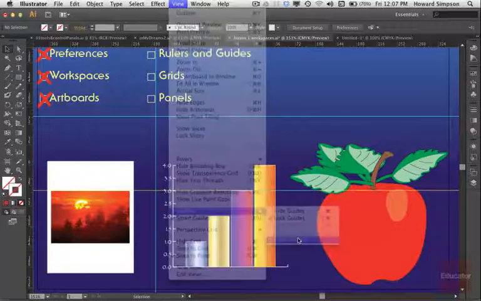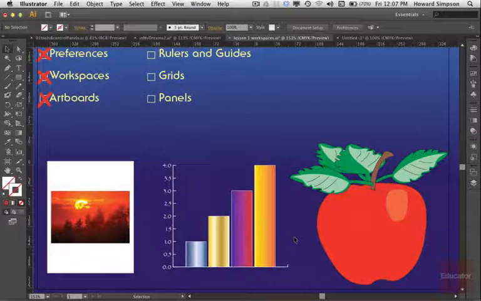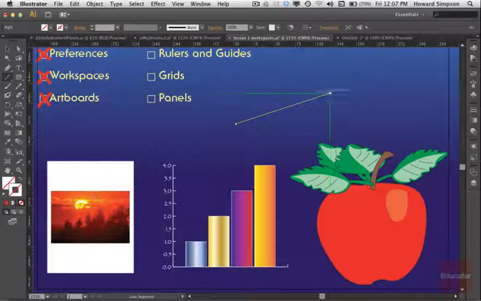So when you clear the guides, you really have to go to the effort to clear them and get rid of them all, because during the course of creating some artwork, you can have guides all over the place. Okay, so that is ruler. Oh, one more thing. Also, you can create any vector art and make it into a guide.